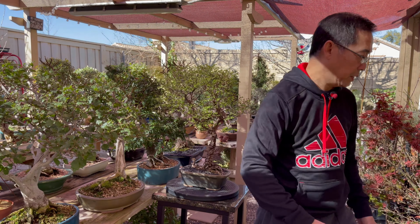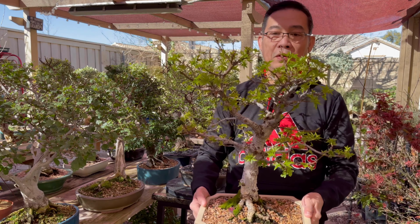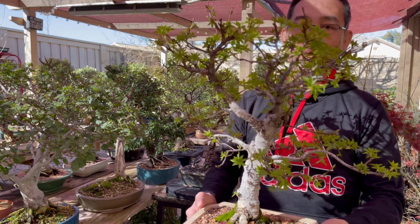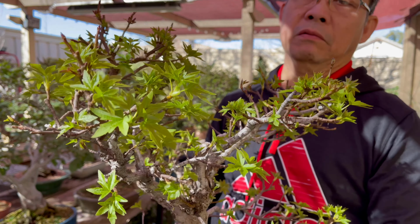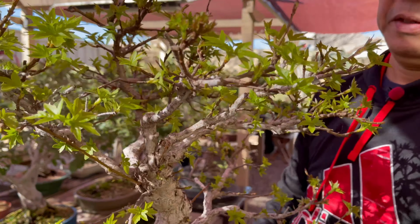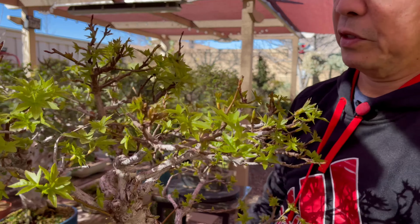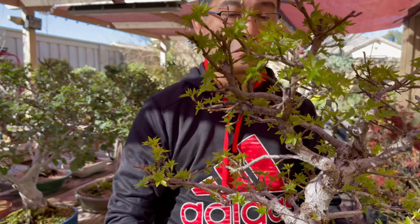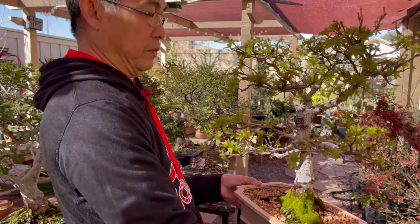And there's another one. This is Liquidambar orientalis, or sweet gum, oriental sweet gum. Yeah, here you go. Look, nice small foliage, and look how old the branches are. Really nice. You know, I think this is the front.